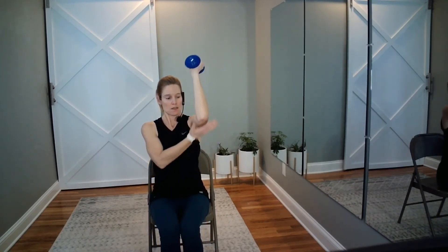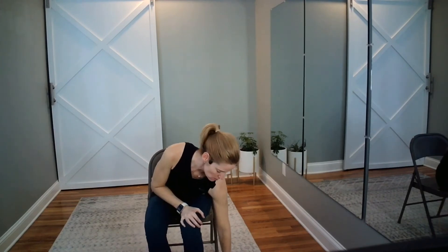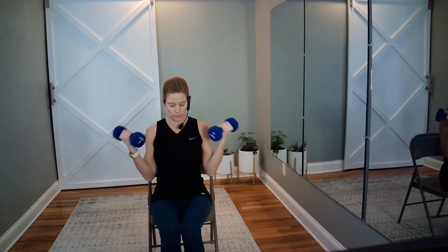We're moving on to triceps and biceps. For triceps, you're going to need the smaller weight — you'll hold your hand here and do your tricep extensions. It doesn't take much weight to hit that smaller muscle. We begin with two larger weights for biceps if you have them. We're on the edge of the chair — if you find that you're hitting the chair, you can do it standing up. Sitting gives us a little bit more stability. Roll shoulders back and down, sit nice and tall. Starting with two by two, soft arms at the bottom. Notice my elbows hug the sides of the body. Now we slow it down: up four, three, two, down slow. Don't come all the way up to rest or straighten your arms at the bottom.